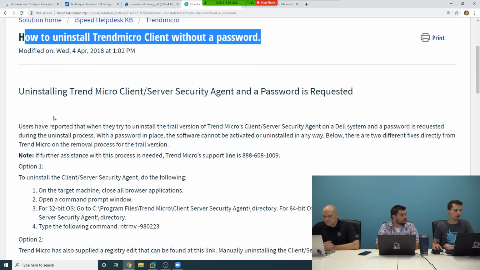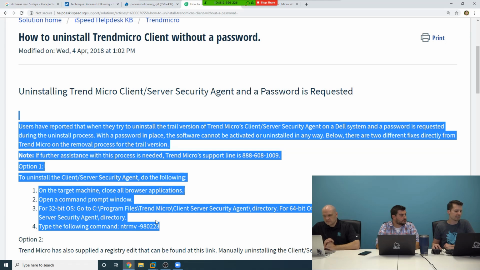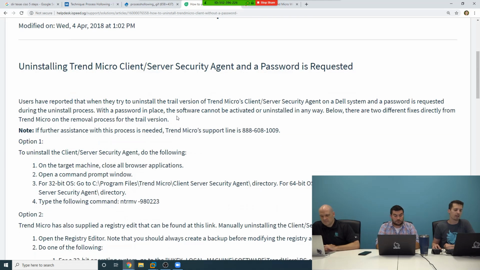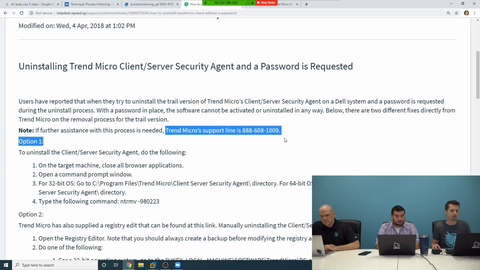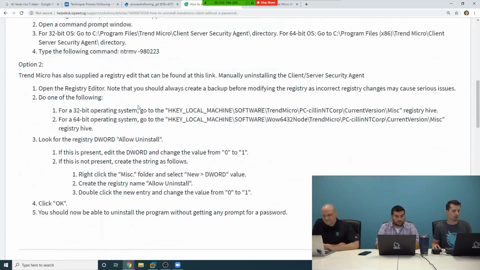They give you all these handy techniques, some commands that are built in, or call Trend Micro support. Or, since they're an admin, once again, they can write to HKey local machine, which is the actual example here. Notice they call out inside HKey local machine the Trend Micro software, and they just happen to have a registry value called allow uninstall.